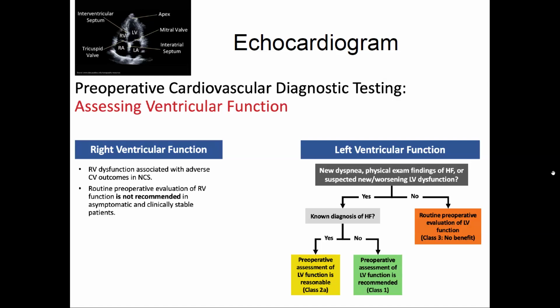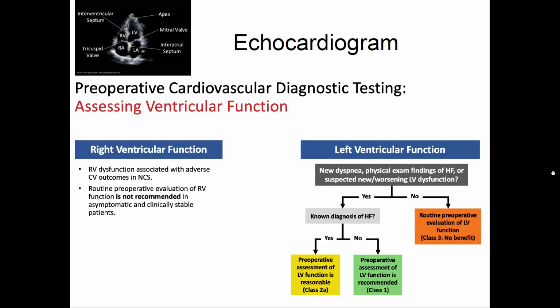And suspected new or worsening LV dysfunction. So if yes to those questions, and they have a known diagnosis of heart failure, preoperative assessment of LV function is reasonable. If they don't have a known diagnosis, preoperative assessment of LV function is recommended. Class 1, ooh, we haven't seen a class 1 in here yet, so they're really pushing for that. So let's commit that to memory.